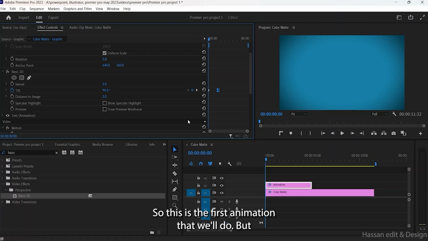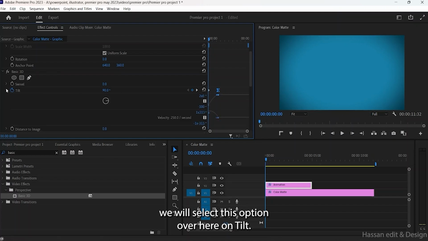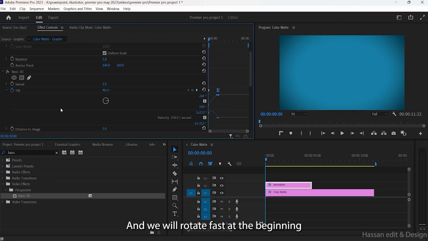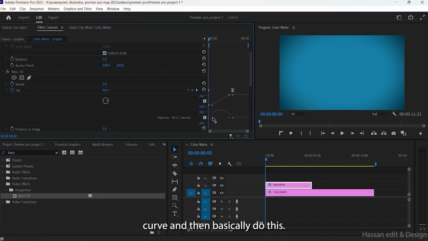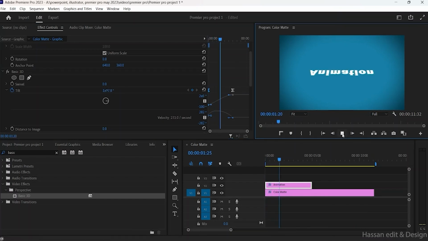All right, so this is the first animation that we'll do. Afterwards, we will select this option over here on tilt, and we will rotate fast at the beginning and then stop gradually. In order to do that, you can see that over here we have this option to select the curve. What I can do is increase the time a bit. Then here you can select the curve and basically do this. Now if I play it, you'll notice that it's slow.